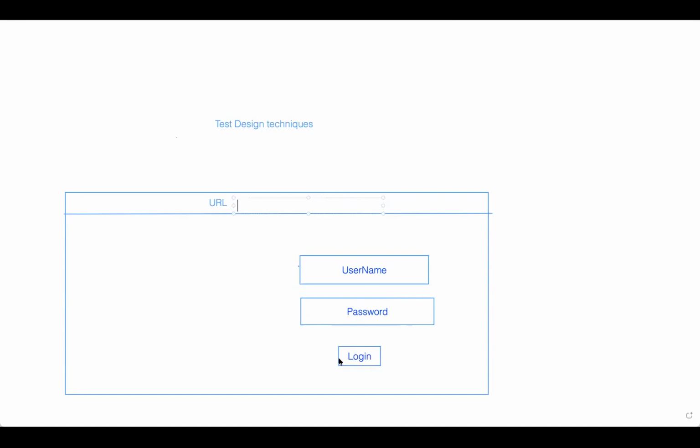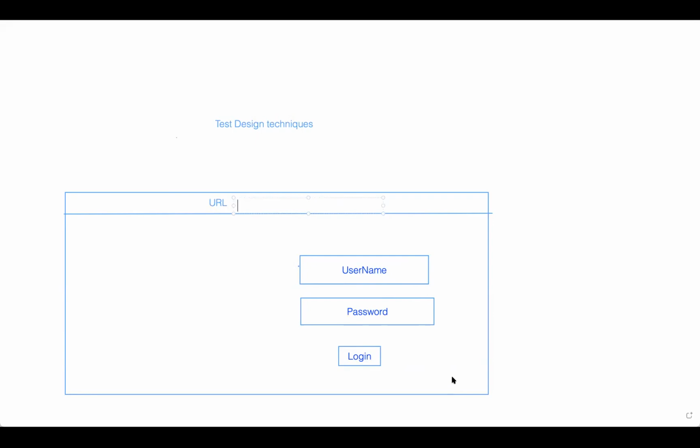Once we click on the login button, the next step is to check whether we are getting the home page. After login we'll get the home page, so we check whether the home page is working or not. These are a few sequential steps we have to maintain in the test case. This is how to write a test case: it's a step-by-step process to perform on the application. For example, the first step is entering the URL, the next is entering the username, then the password, then login. Once logged in, we need to verify that we are getting the home page or not.